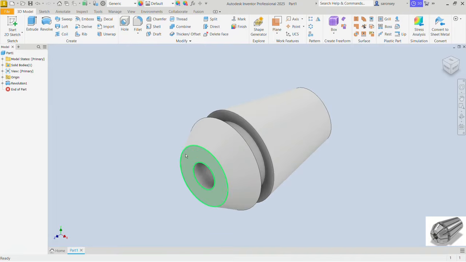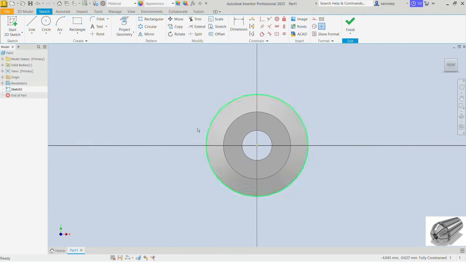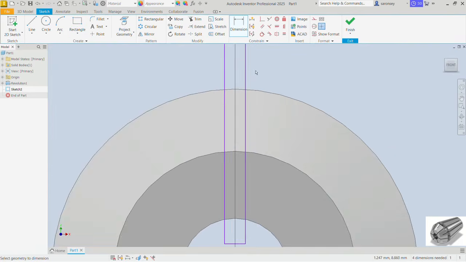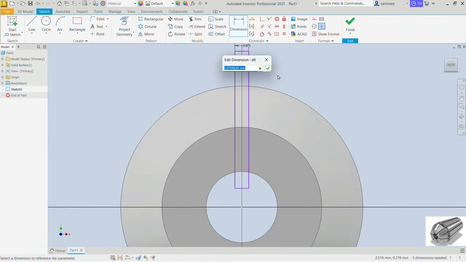We want to extrude from this face in this direction. So we would select this face to create our sketch on. Now let's pick the rectangle command and draw a rectangle. So this much is fine. Let's just drop this here. We would also dimension. The thickness of this rectangle is going to be 0.3.